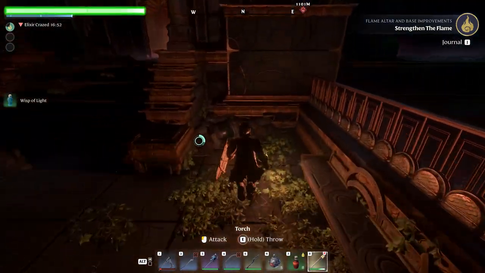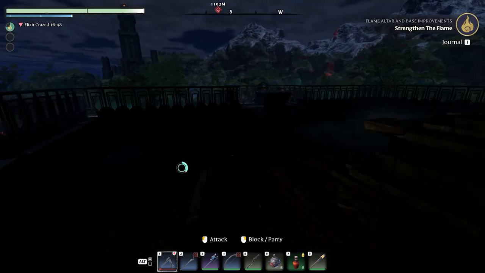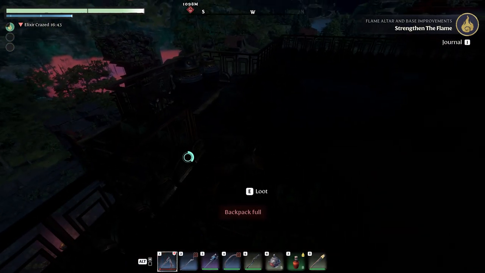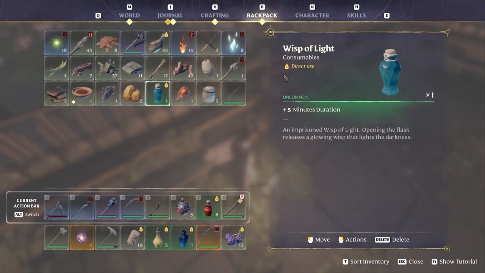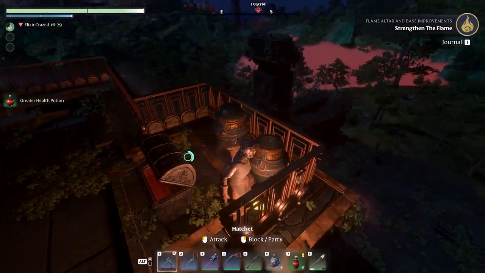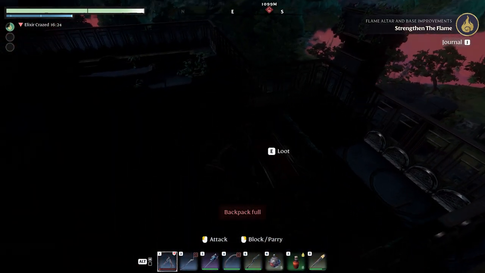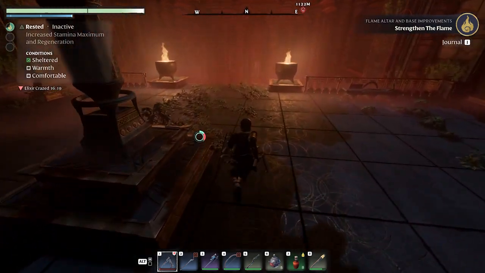Anything else? Let's see what I get. What is that? Ooh, big healing potion. Let's toss away some fiber. We can always get fiber. Whoops. Okay. So we jump and we fly.